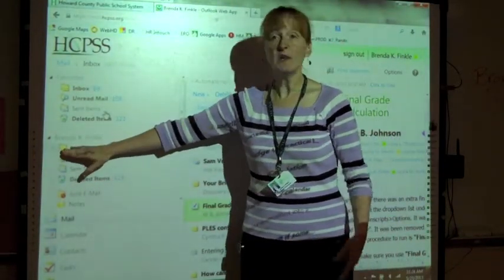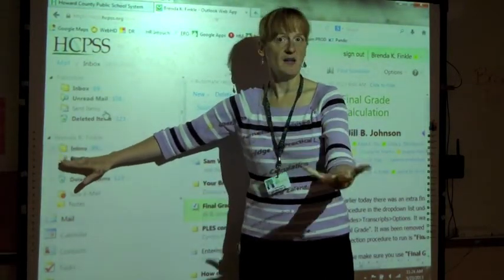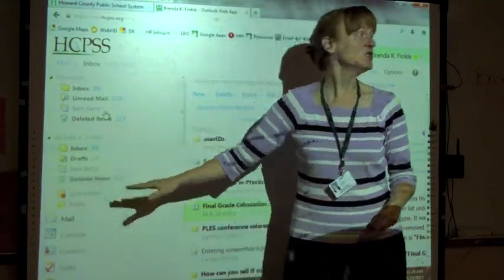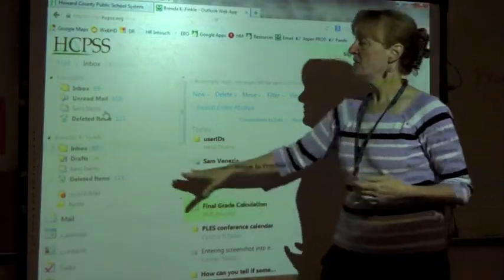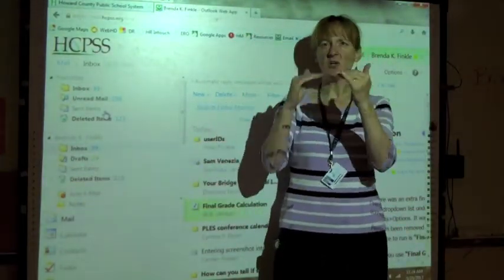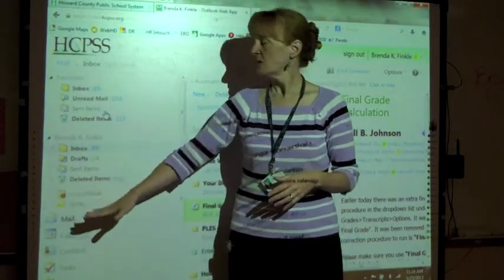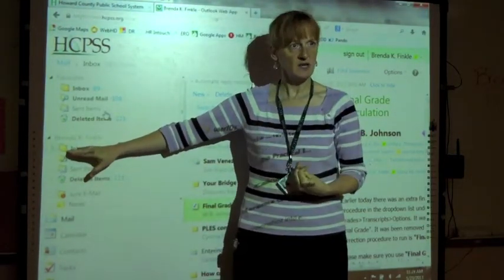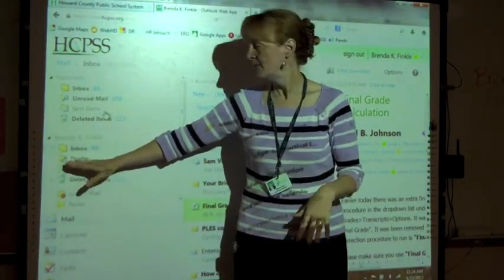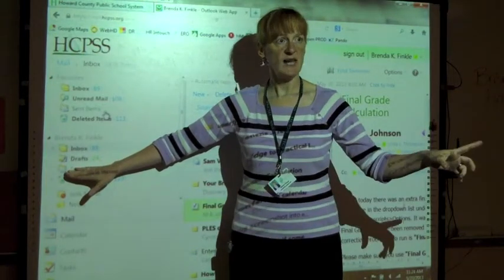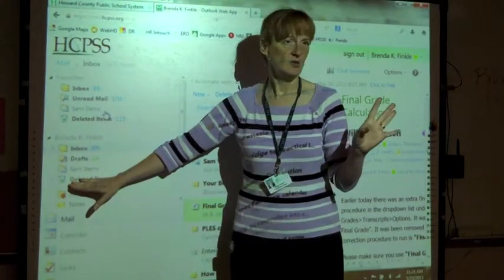Now, all unsent messages are filed in your drafts item folder. So everything that's coming to you that you receive is now in your inbox. Anything you're working on is in your drafts. As soon as you send a message now from this point forward, every message you send will be filed in your sent items folder. So everything's kind of organized for you. And if you've deleted it, it goes to your deleted items. So inbox, messages you receive. Drafts, messages you're working on that have not been sent yet. Sent items, messages you send out. And deleted items, messages you don't need anymore.